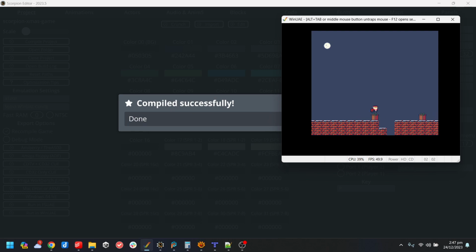What we need to do now is add some actual mechanics for finishing levels.